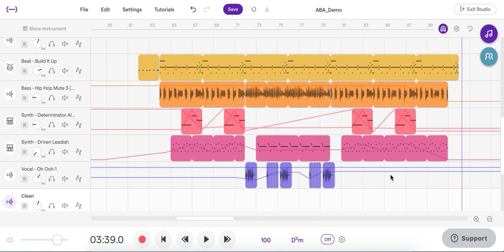So there's a lot of extended techniques going on here. There's dynamic changes. There's advanced loop editing that's happening. There's panning that's happening. But again, you can see the really clear-cut A, B, A section here. Now, something I want to point out is that I do use additional sounds in both my A and B section. That's okay. But I still have a piano, a bass, and a drum part going through each A, B, and A section. So these are 3 examples of what your ABA composition might look like.